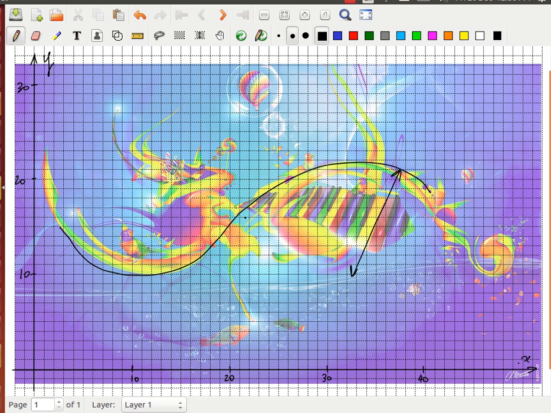Now some people might ask, what do I do between here and here? Because it doesn't actually look like the sinusoidal graph continues from here. The way I'd recommend you handle that is you just use a dashed line to connect the two. And then when you specify your domain and range, one part of your domain will be from here to here, and another part of your domain will be from here to here. So, using the terminology from domain and range, you'll exclude this area in between that technically isn't part of the graph.